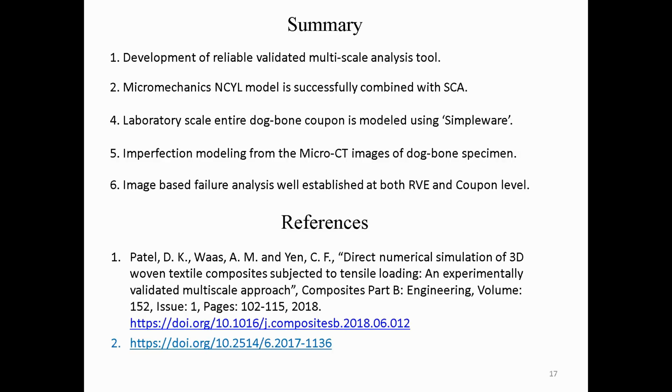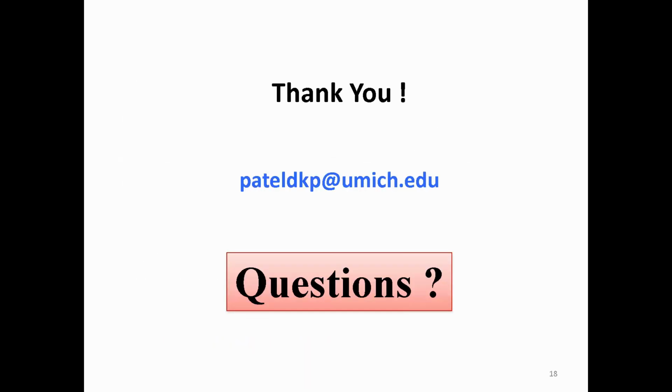So there is no universal analysis, right? We have done the RVE level and also the coupon level and also the experiment. So there are very good correlations with all of them, as you see. And these are the references, and I think I'm ready to take some questions here.